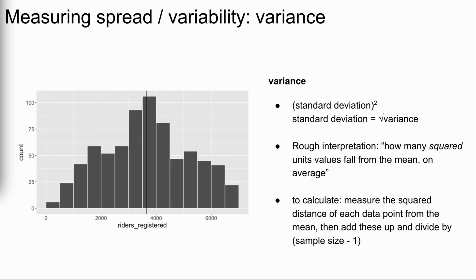Further, the fact that we're working on the square distance scale means that the variance metric has squared units. For example, daily ridership tends to fall 2,434,399 squared rides above or below the mean ridership. Now, if you're thinking right now that the squared units make this variance calculation tough to connect to our data or context, I definitely agree. And that's why we'll typically measure spread using standard deviation, as it's on the same units as our data.